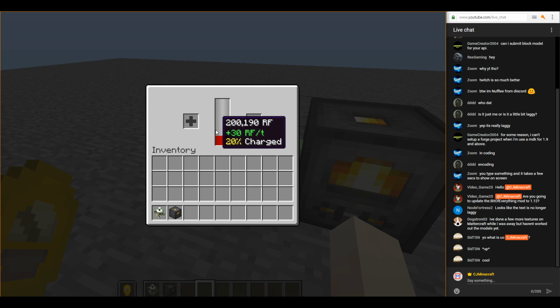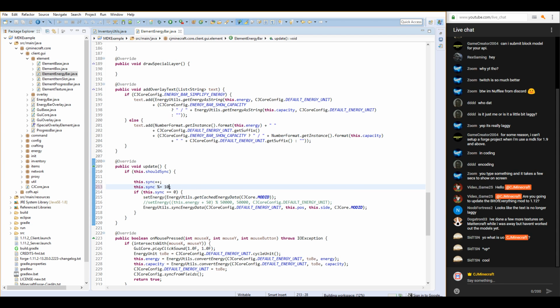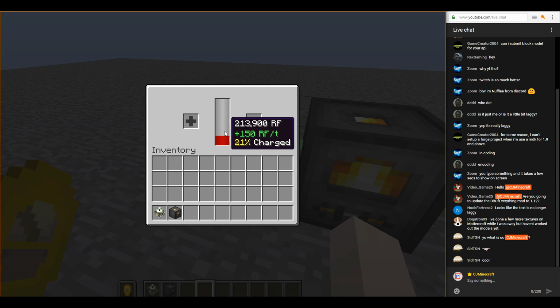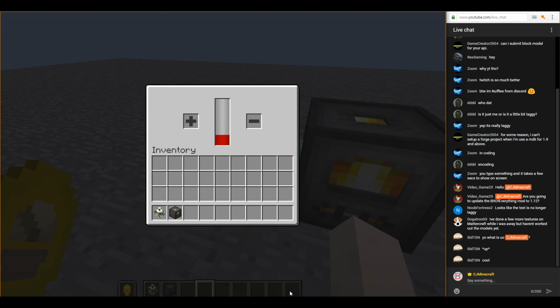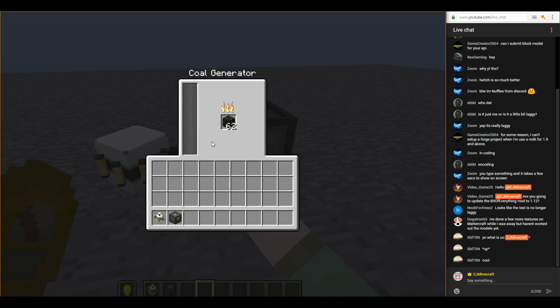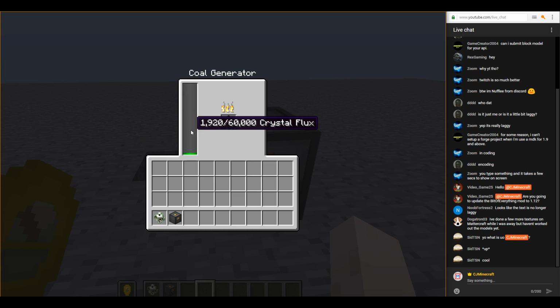The only issue with that is that it's sending a packet to the server roughly every second. Not every second, every single game tick. And it's 20 ticks per second. So that is a lot. And I mean a lot of packets. And that's why I did it on 10. So, how can I make it more accurate though? Every 10 ticks it updates. How often does this update? If I remove this, how often? But that doesn't show it.